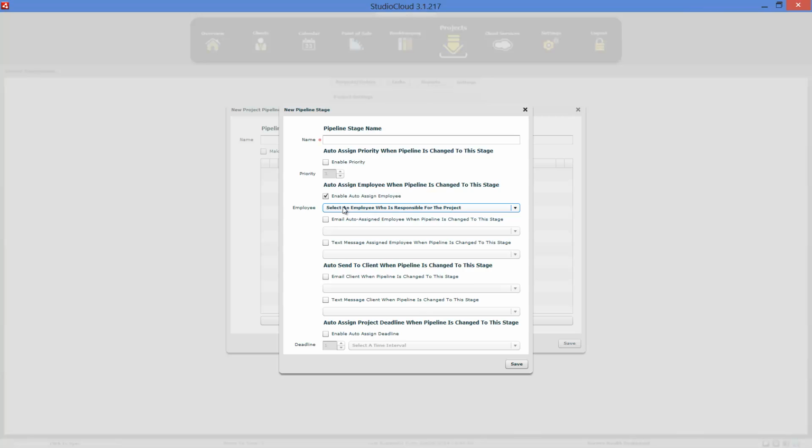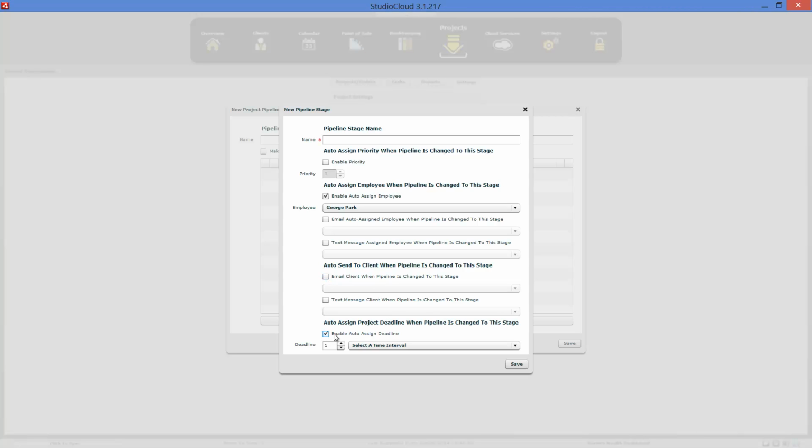You can enable it to auto assign different employees the tasks, and at the exact same time you can have it send an email. So if we had it set up, we could have document templates set up here that would be pre-populated, and they would be automatically sent to George Park, informing him that this project or order has been assigned to him. You can do text message as well, and you can also do the same thing with the client. The employee ones are automatically sent without reviewing. The client ones, you do have to approve them before they go out. So it does pop up a window with the email. You do have to click the send button.